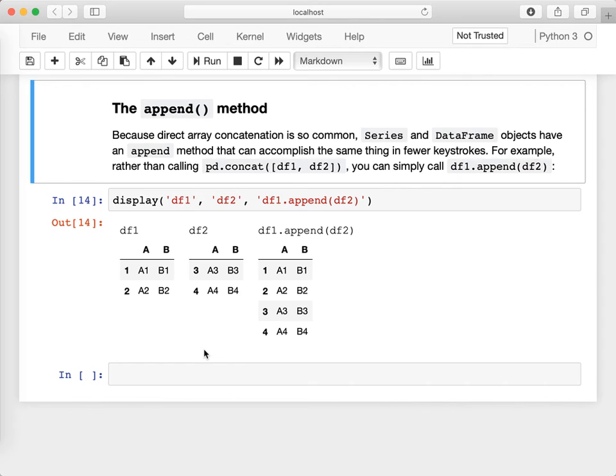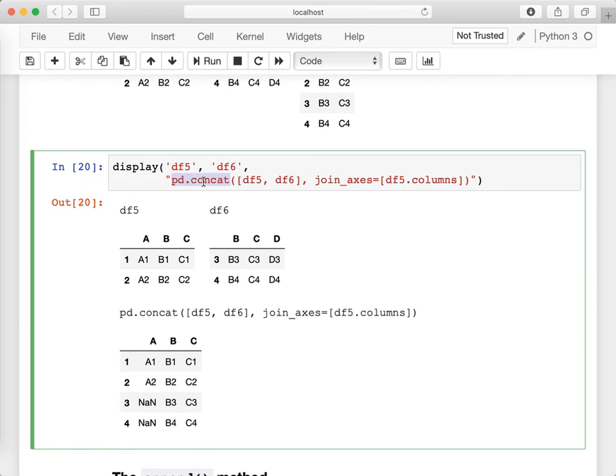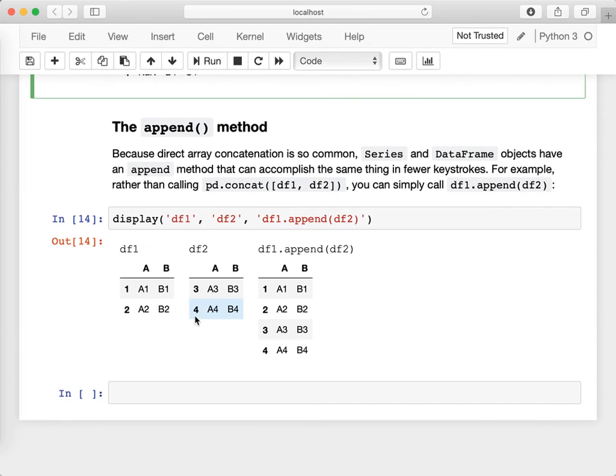Finally, pandas provides a quality of life function called append. In contrast to concat, which is a function that you call on the package and provide a list of the data frames that you want to concatenate, append is a function that we call on the data frame itself. Now, append doesn't have many bells and whistles such as concat.